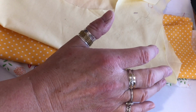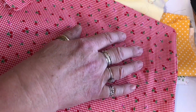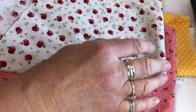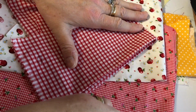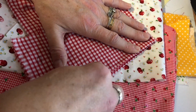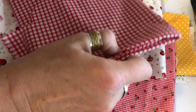And then for the dress, I'm going to use... I can't decide which one to use for the main fabric, but one of these two, and then I'm going to pair it with this. So I don't know whether to do those two or those two. I'll have to decide in a minute, won't I?